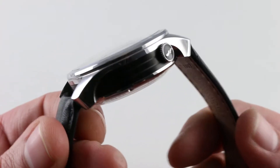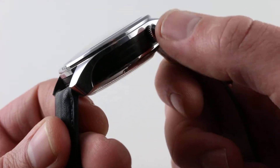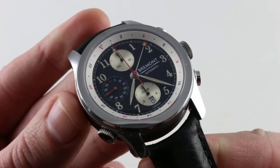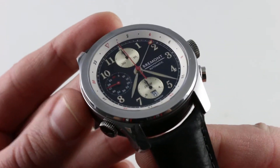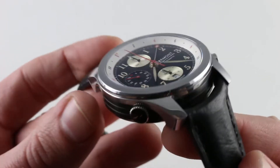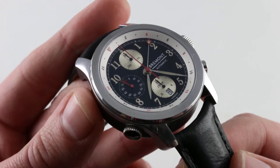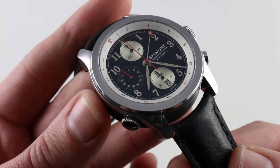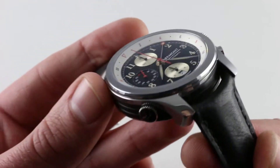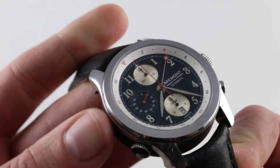The case again features the triptych construction method preferred by Bremont, with different modules for the lugs as well as the case. You can also see the DLC-finished center case — the face-hardened steel achieves over 1,000 Vickers face hardness. Now that doesn't mean the case straight through is as hard as ceramic, but — and you can see this is a pre-owned watch — short of a blow that would take chunks out of your wrist, it mostly just laughs off scratches and scuffs. In day-to-day use, especially if you happen to be an aviator, you're rarely going to encounter any kind of strike or blow that's going to put any tangible mark in this case.